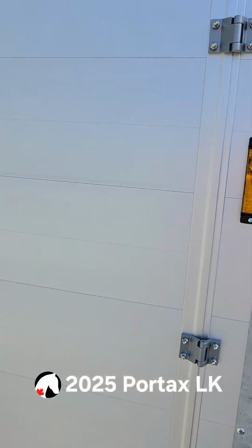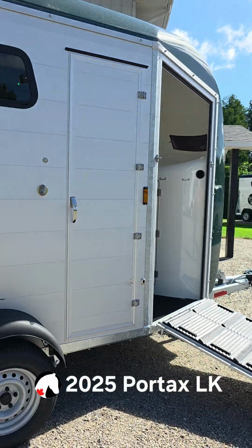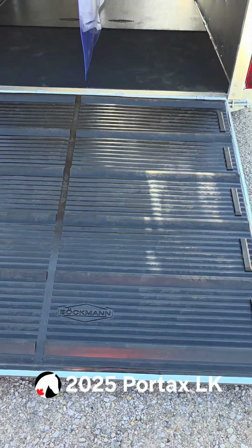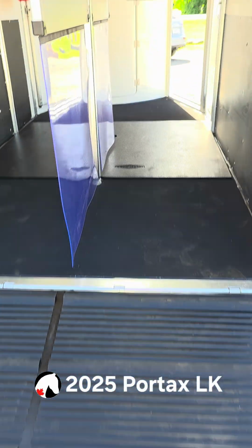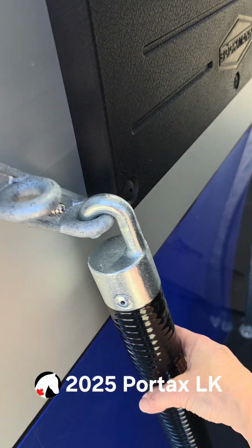So with the added length, you get 2 doors, one on each side of the trailer as well as a ramp, so you can check your horses en route. And of course there's the door ramp combination. We have it set up as a ramp at the moment, 5-foot length, a rubber treaded mat, which is Bachmann patented design. And we'll just come in the back here of the 33-inch wide stall, and it's easy to undo, and it's also easy to change.